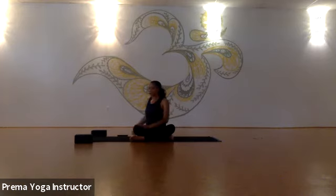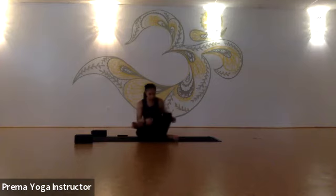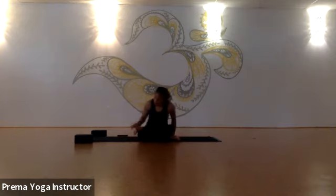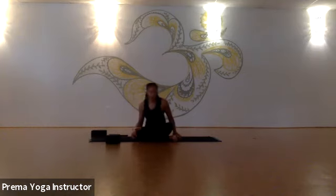Right back to center. This is yogi's choice here. Coming into double pigeon. You'll take your left leg and stack it on top of your right, so stacking the shins. If your hips feel a little bit too tight for this, just stay in Sukhasana, with one shin in front of the other. And if you'd like to try double pigeon, try to allow your left foot to hang off of that right knee.